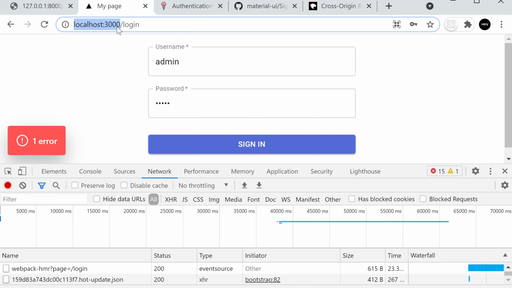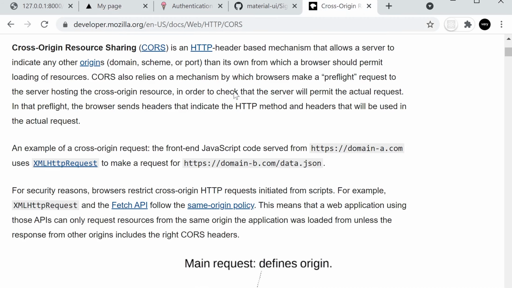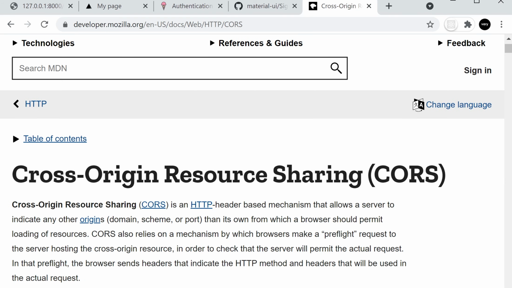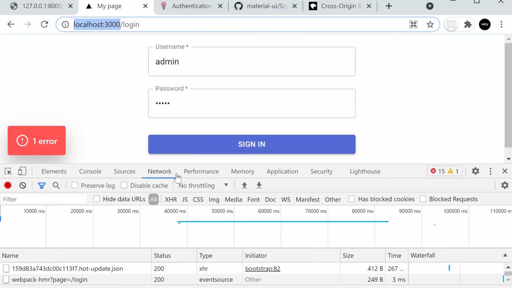For security reasons, what you don't want potentially is anyone from any origin, any web page, any resource, anywhere around the world accessing your API. So the idea with CORS is that it allows you to set up which other resources or locations can access your server. That's essentially what CORS is doing. Cross-origin, as it suggests, means other origins that don't reside on the same domain as your Django server. So we're going to need to set up CORS to allow us to share resources across domains.